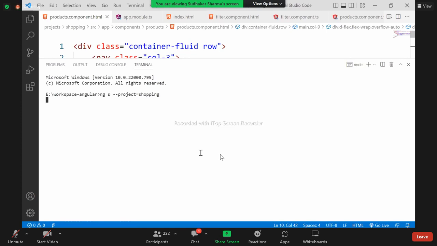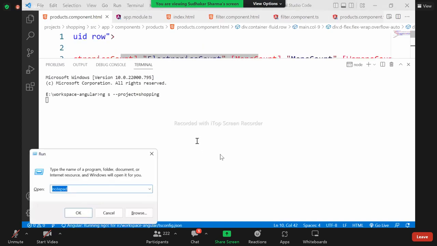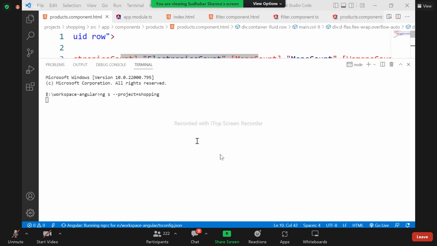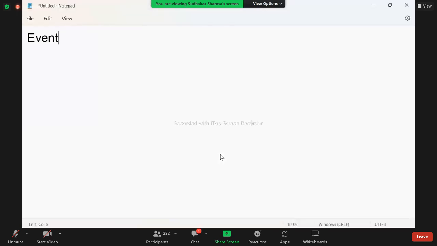Okay, so yesterday we learned about custom events. We learned how to deal with events and custom events. In that one example we need to finish, we designed a part of the example.